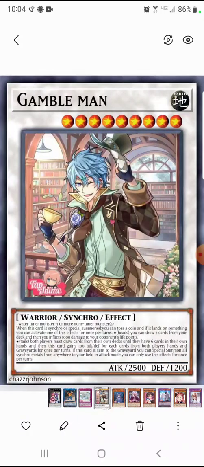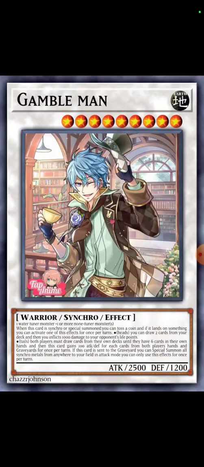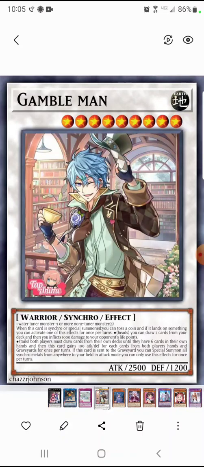Then now we go on to a synchro. 1 synchro. This one is probably broken because of the flip a coin thing. Because heads, you get to draw 2 cards from your deck and inflict damage to your opponent, and then tails, both players. Yeah, so it's like the anime card that I'm trying to remember, the one that goes until you have 6 cards in your hand. And then it grabs all the synchro materials, and I think that's it.